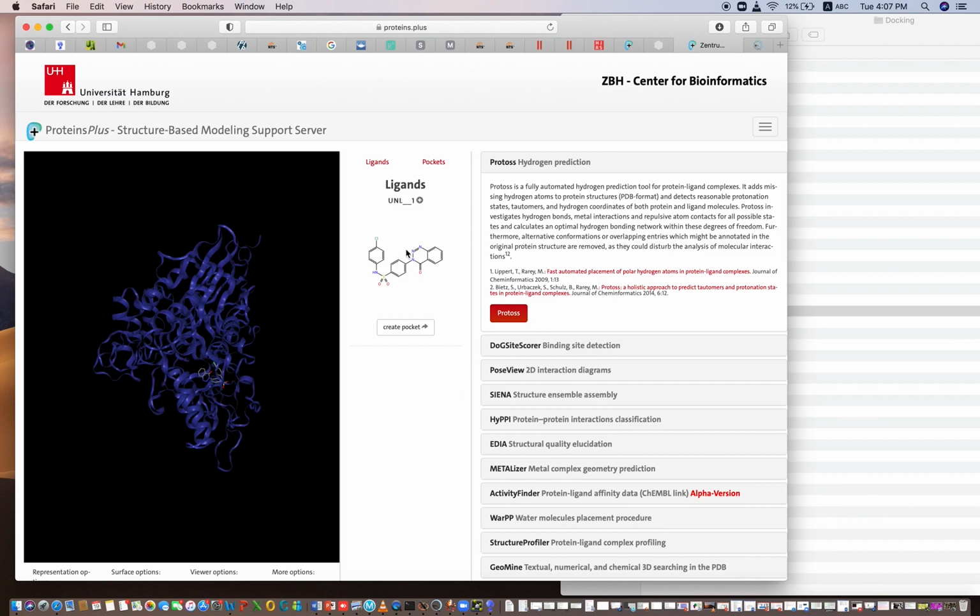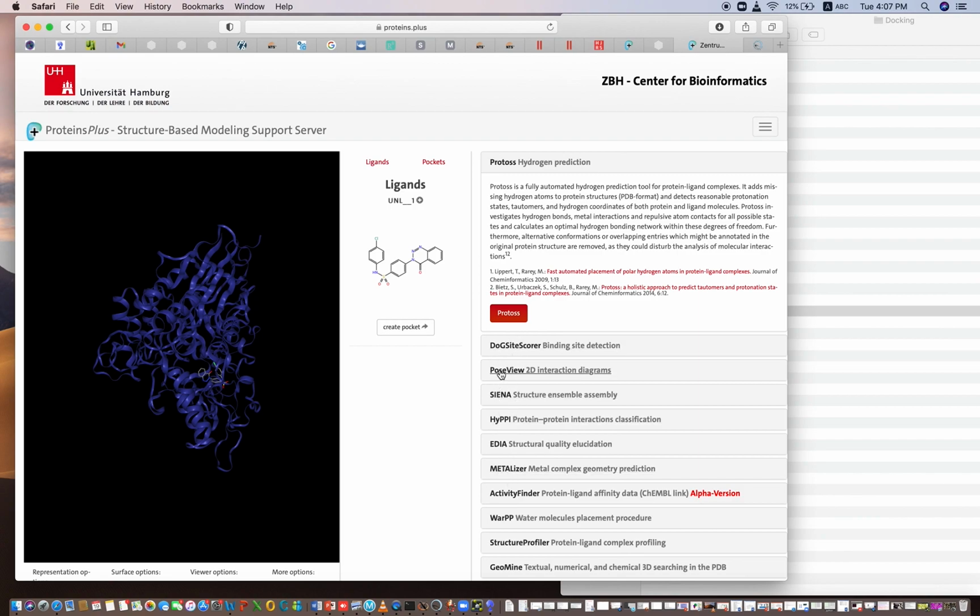So this is the ligand and this is our protein. First of all, we want to get a very good 2D interaction diagram.